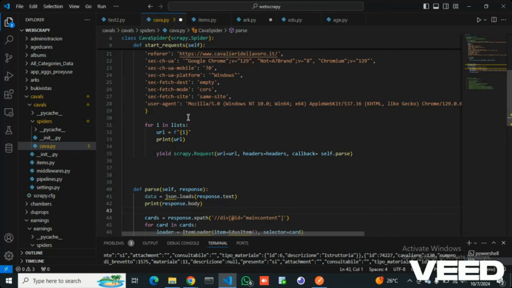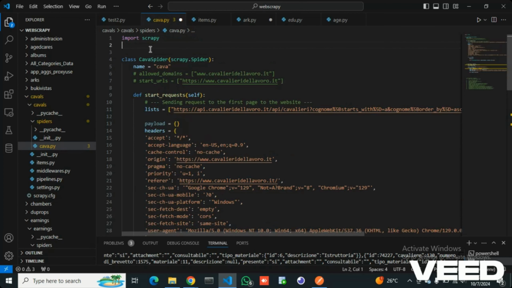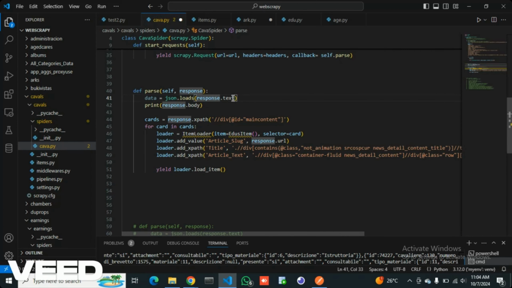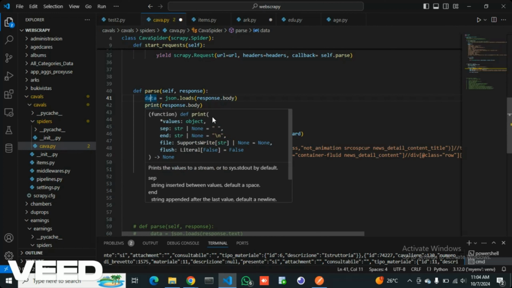I need to import json first. Import json. Okay, now we will convert this response.body, the body content, into a JSON payload.